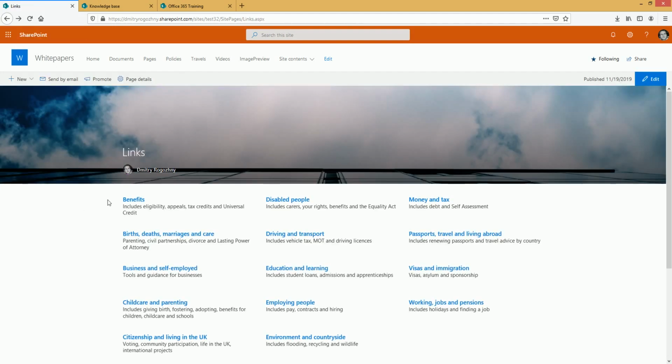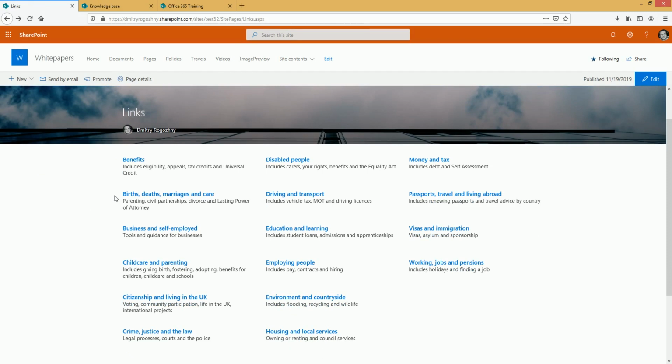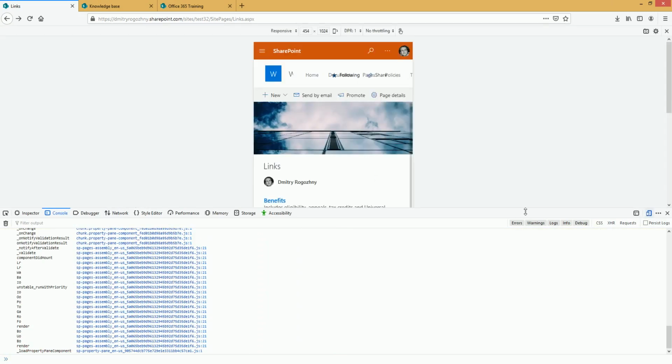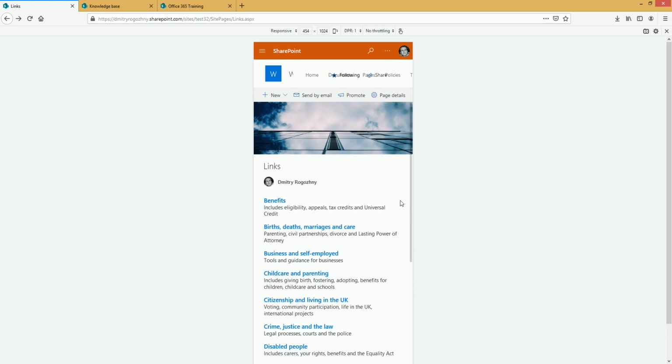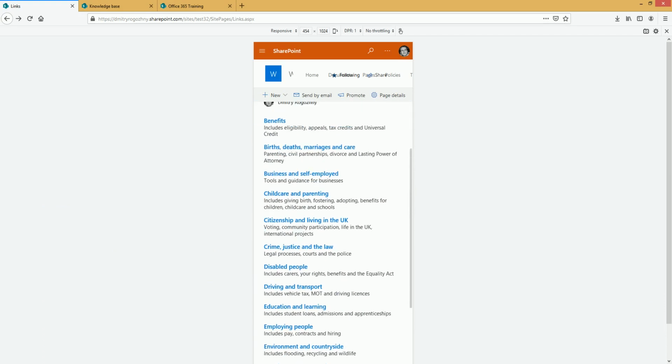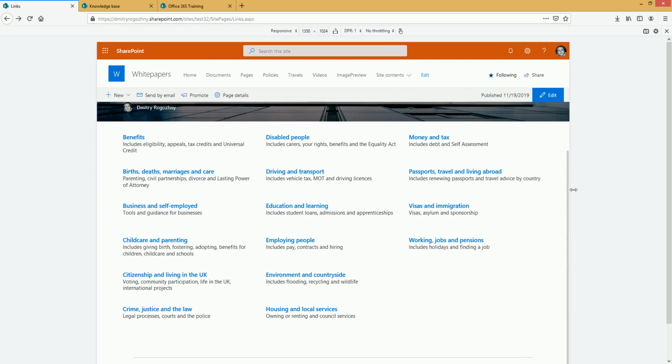So this way we can have this list of links prepared, and it's easier to manage these links, because for example, if we would like to use quick links, we would have to manually insert all these links ourselves, and this might save some time. Also it renders nicely, including the support for small screens. If I make it smaller, you can see that it will render as a one column list, and once it gets large enough, it will expand to 3 columns. Okay, that's it for the functionality.